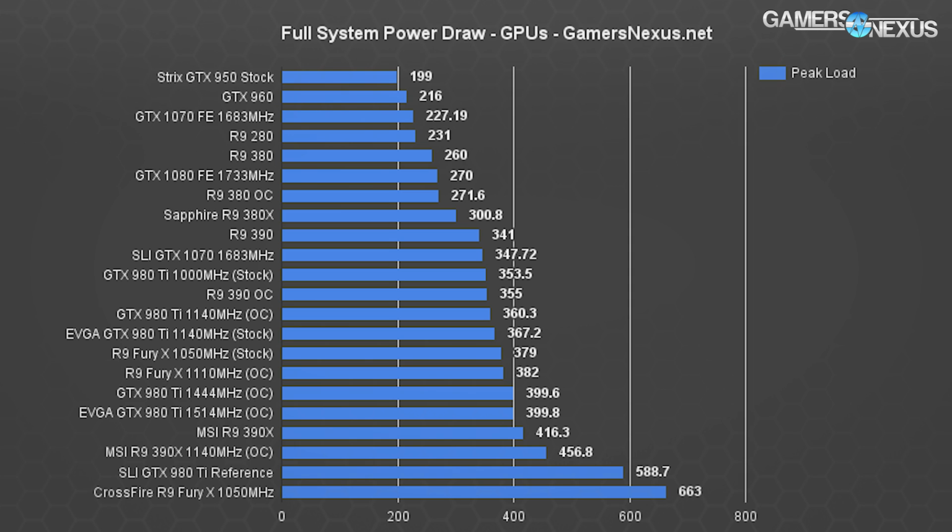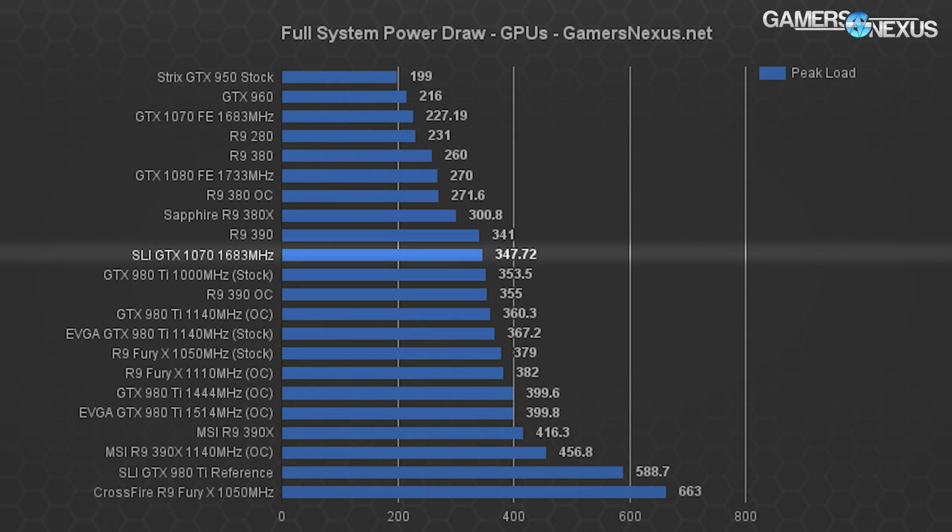The SLI 1070s post a full system draw of over 300 watts when running the Graphics Test 2 3D Mark benchmark. And you can see the 1070 single card and 1080 single card power draw metrics also in this chart, with the 1080 doing a bit better in terms of power draw overall, but it's weaker in some gaming. So just depends on what you're after.